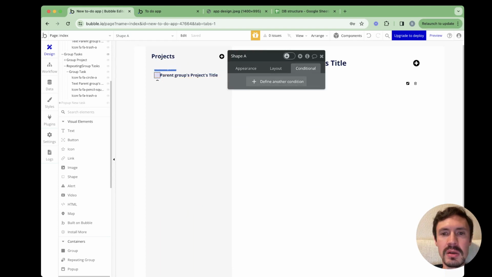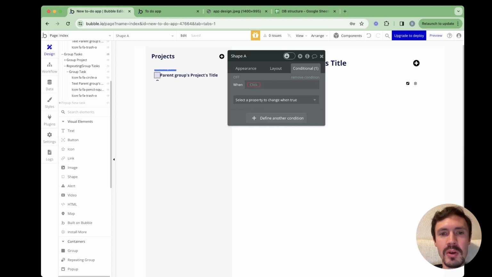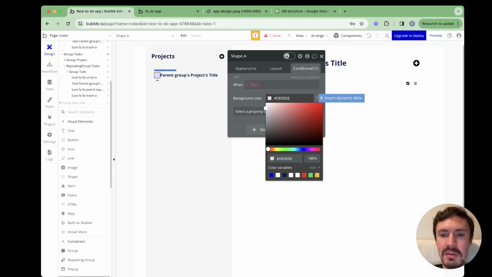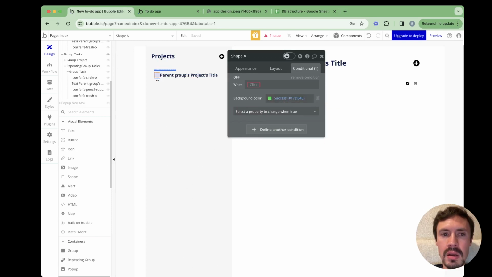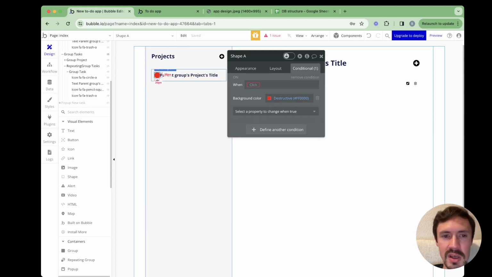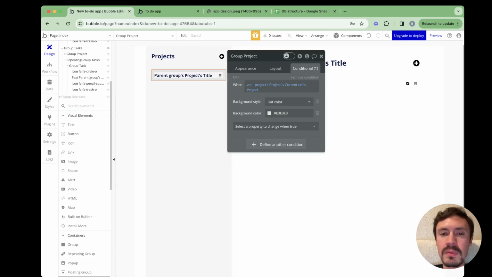And then in the conditional tab you can use different conditionals, you can check whether something is true or not, whether all of the tasks have been done or not, whether it has any tasks or not. So you can change its color. You see, you can change its color here. You can make it green like this, you can make it red, whatever. Yeah, so I'm not going to do it for you, you will do it yourself as your homework. And you can ask me any questions along the way.